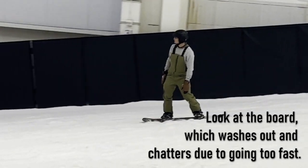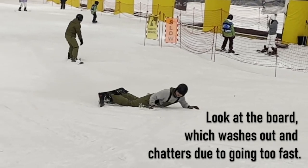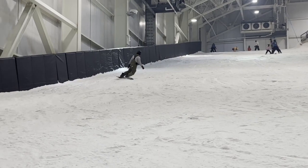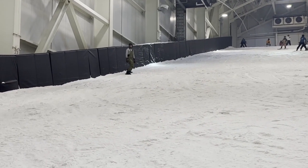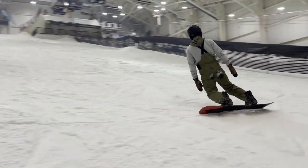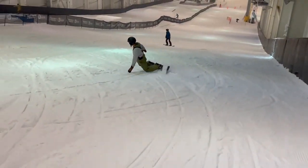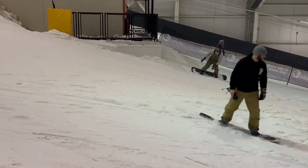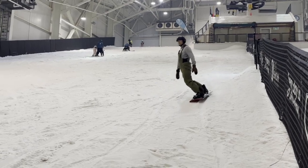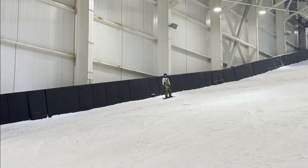You'll chatter the carve like seen here, where your board chatters across the snow before you fall down on your face, or worse. So, take your time and experiment with how far you go downhill to find the right medium speed. It shouldn't take that much time to dial in how fast you need to go downhill for a proper carve. And I know that the term medium speed is really arbitrary and unique to each rider and setup, so try experimenting with the timing with going down the hill in the initial part of the U-turn. The less time you go downhill, the slower you go. The more time you spend going downhill, the faster you travel in the whole U-turn. Find your sweet spot.